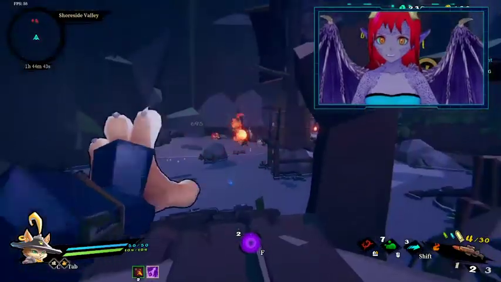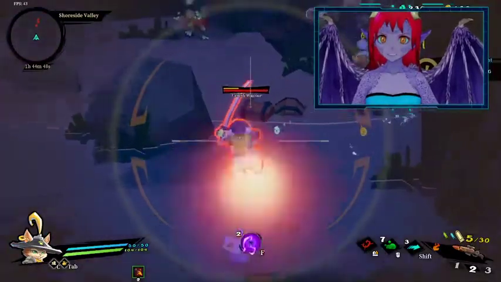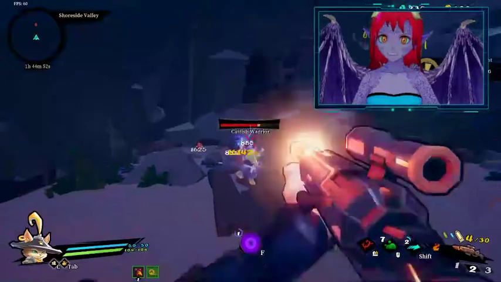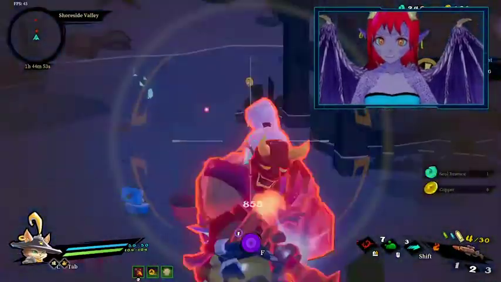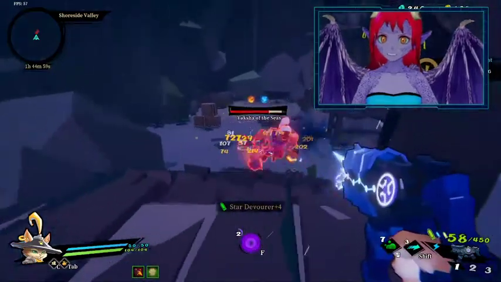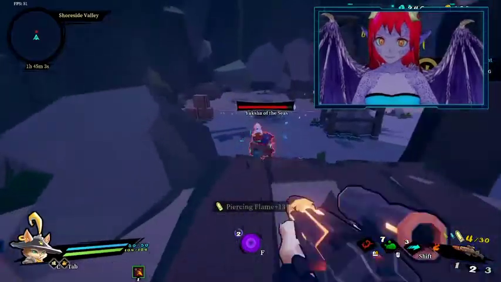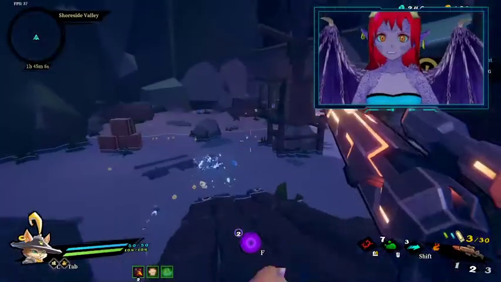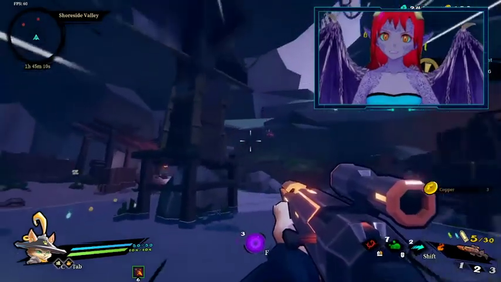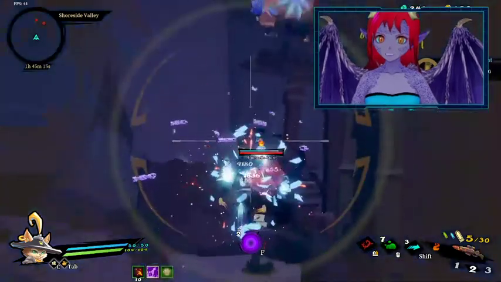Alright, you probably are going to burn to death. It doesn't matter that I missed. I still get the proc on Energy Blade. We're going to take care of the guy in the back. That way he doesn't continuously spawn things. Oh, that is some chunkiness there. Alright. Get some shock. You're confused now. And we finish him off. Again, we'll just walk a little bit further in. Alright, we got some more spawns over there. I hit you guys.